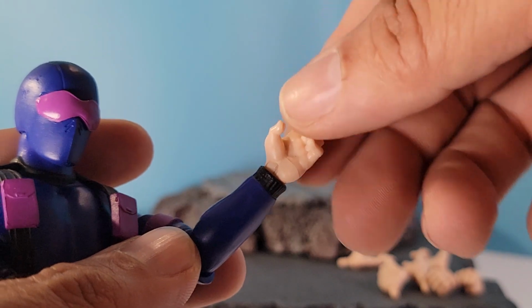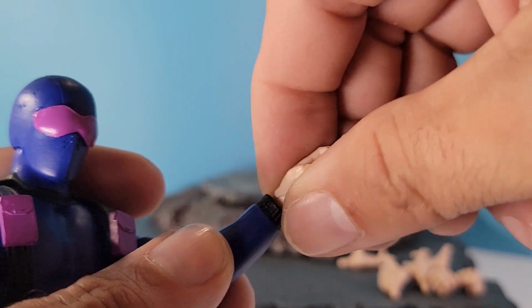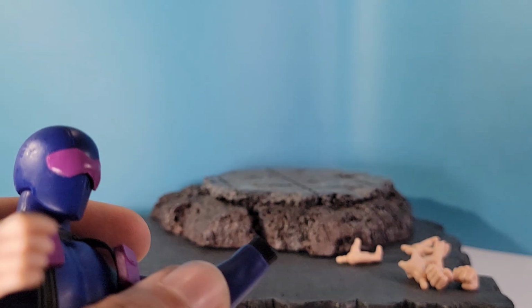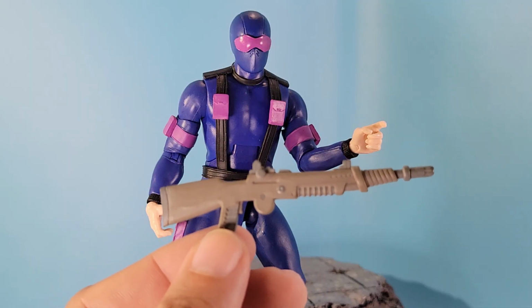All these hands come with an in and out hinge movement with wrist rotation, and they come out very, very easily. So some people might not like that. They might be too loose for them, and they pop in just like that. Again, in and out.